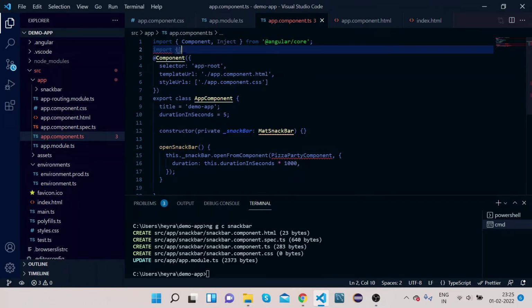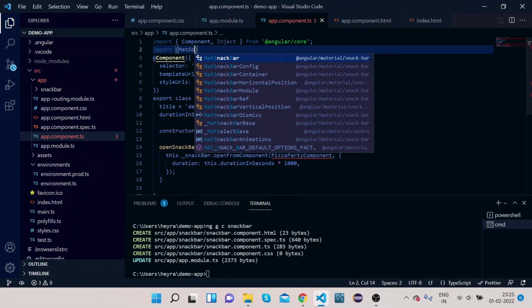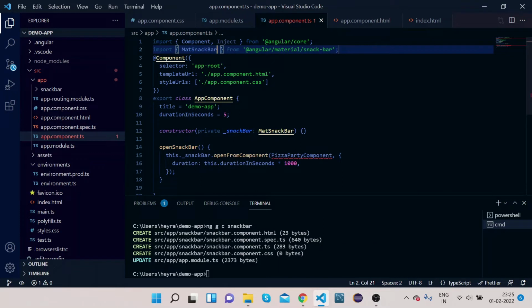Import MatSnackBar. So what is happening: we are creating one instance of MatSnackBar, which is _snackBar, and this MatSnackBar has one method, openFromComponent.